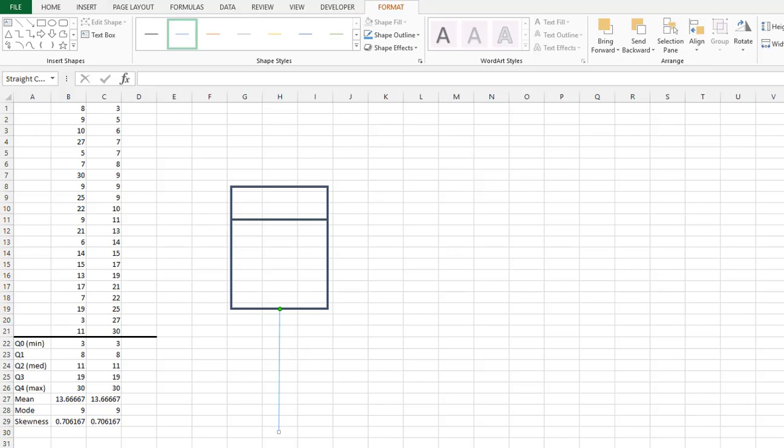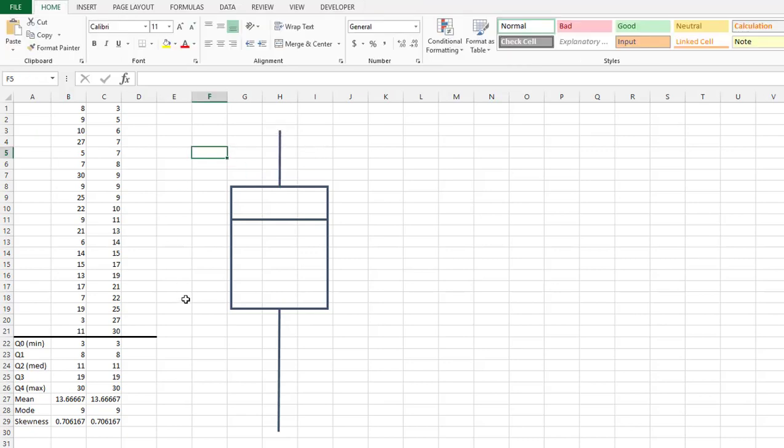I'll change the line so I can make it a little bit thicker. I'm putting my lines at 3, and then I'll match the color to the other one so that they all match. I will copy that line, and I'll move it up to the top. Again, this will go from 3 to 8. And so I'll take that top part of the line and put it right there in the center part of the 3 row. And now I have my box plot. So not the prettiest box plot ever, but it's good enough.